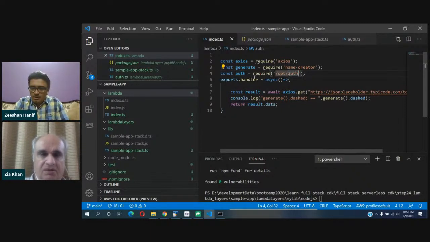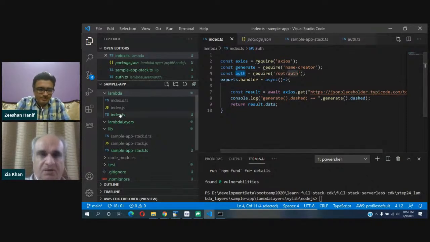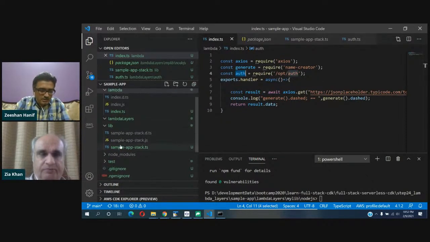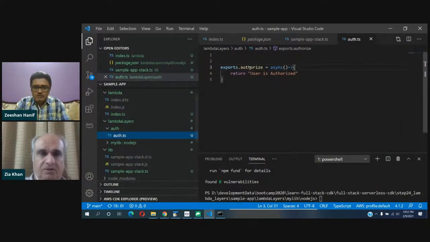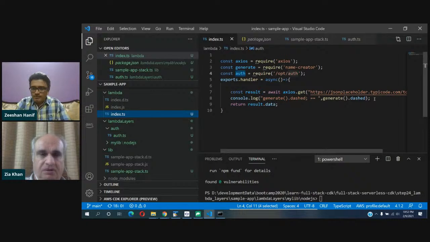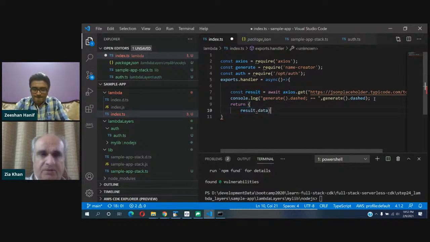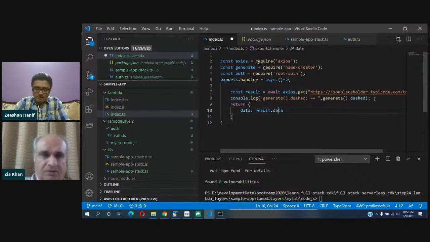So now you can call this auth, and this will return this authorized function. It will return an object, and we'll call this authorized function. Let me return multiple values: data and auth info.